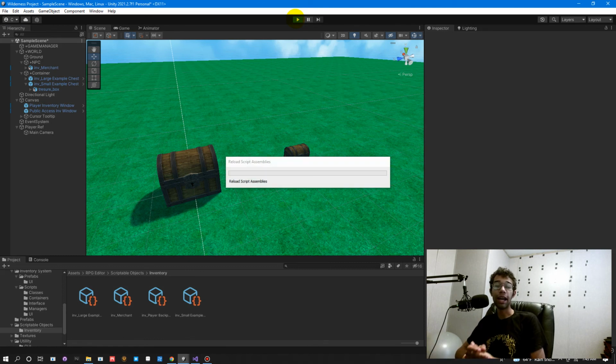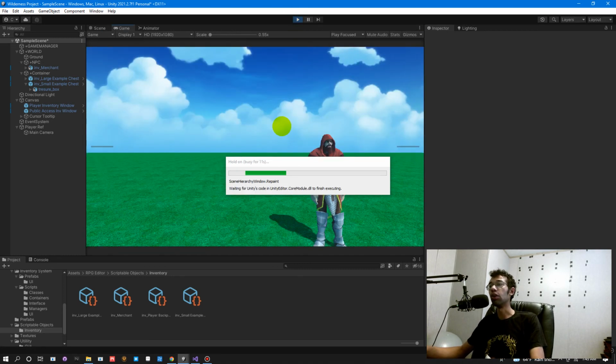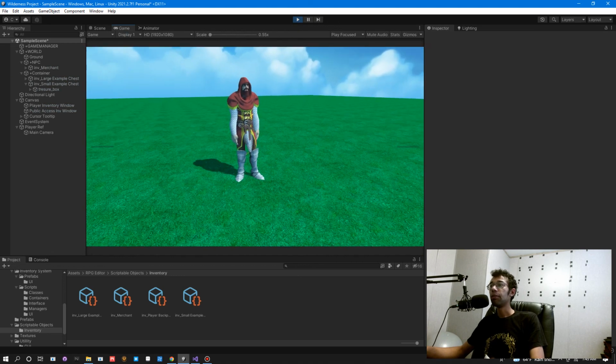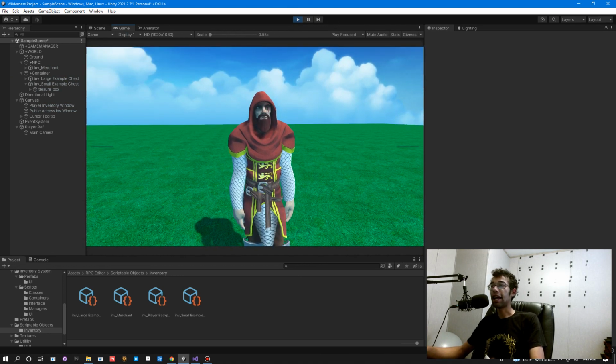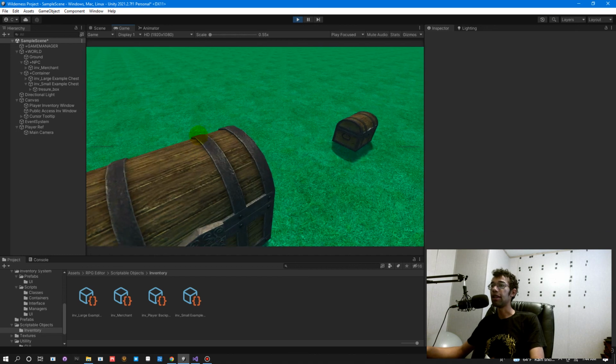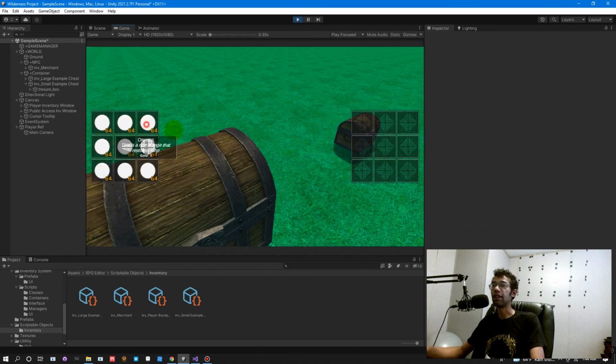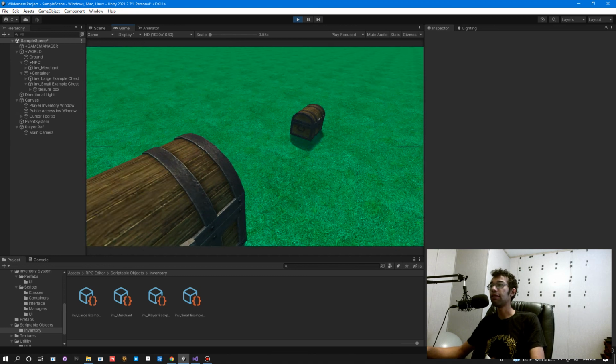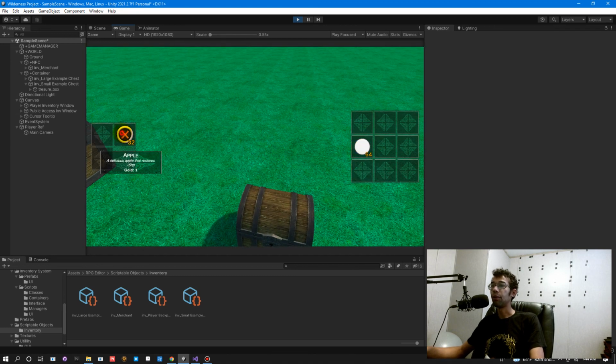All right, so that's all you have to do to be able to make everything work. Of course, I had added a little extra feature for my stuff because I had a custom editor script, and I don't really feel like going into that because that'll take a little bit too long. But basically, this NPC has an inventory script on it, and this chest has an inventory on it, and it can save and do whatever without any problems whatsoever.